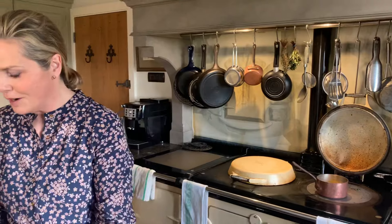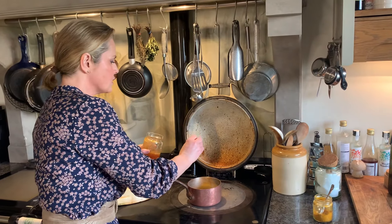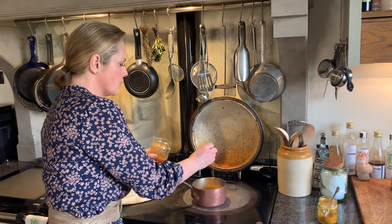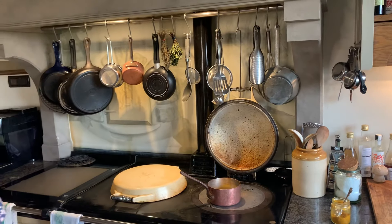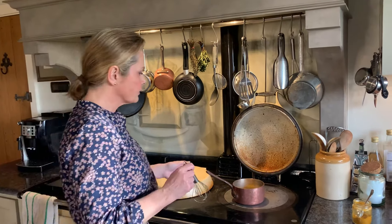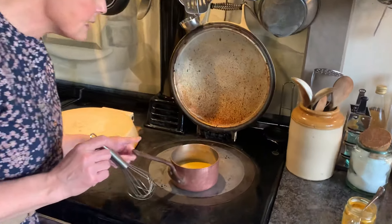I'm also adding a little bit of natural runny honey to sweeten — it's up to you whether you add this or not, but I quite like just a tiny bit, particularly when making it for my kids who like it slightly sweet. All those ingredients are now in there, just melting down nicely.